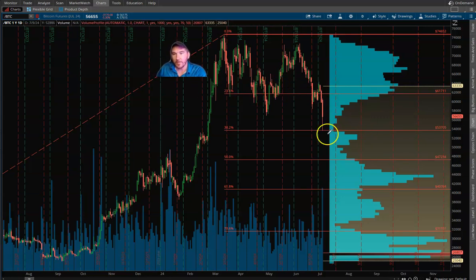And we're probably going to bounce around here. And this is a big volume. There's a big gap zone due to this big run up over here. Look at that beautiful flag before the pop. Pretty much a flag right there. So there's nothing that says we're going up right now. It would be nice to drop down to 47 and then curl around and have some type of bullish pattern. Who knows what it will be. But again, we did kiss this fib nearly perfectly.